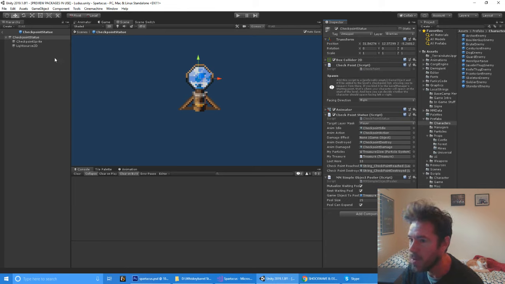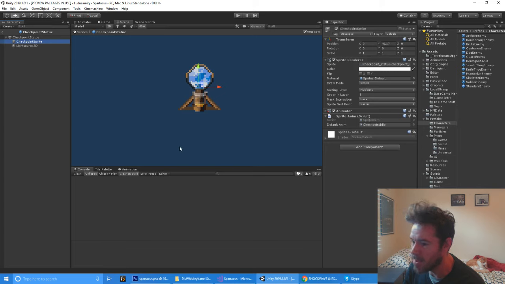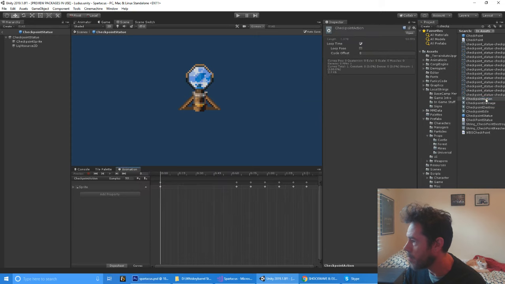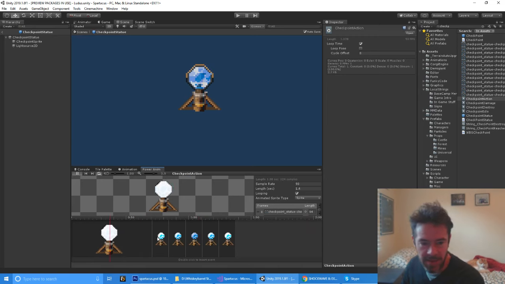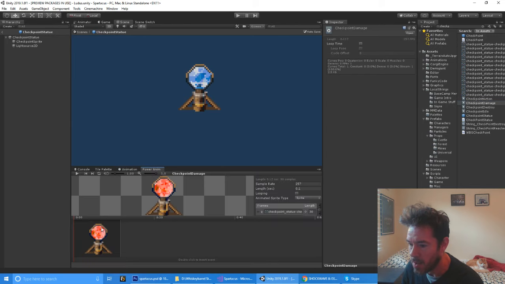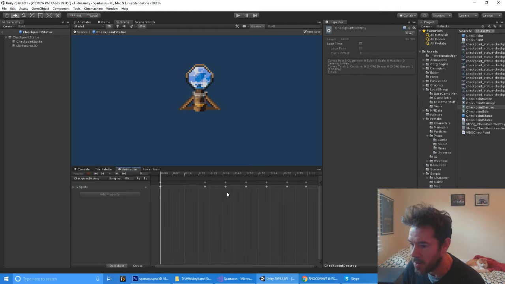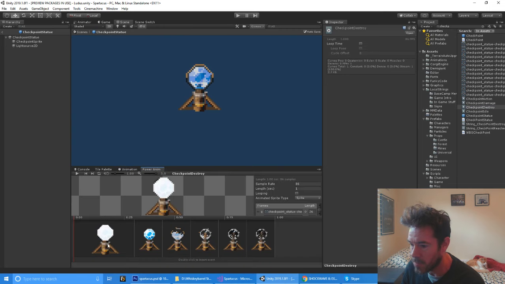So we have the checkpoint statue as a sprite and a sprite animation script on it. I'll show you that animation actually. Where is it? For some reason it's on the second screen. You want it to be here. Okay, so here's our checkpoint once it's been activated. You can see the six keyframes. It's just a simple brightness pulse there. But once it gets damaged, it flashes red. And then once it's destroyed, it goes down into this last frame here. Now we can see that in action.